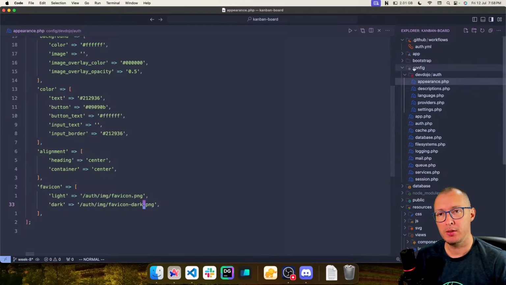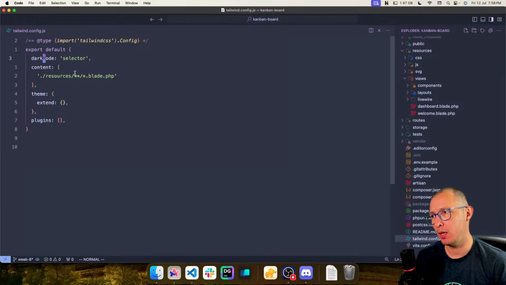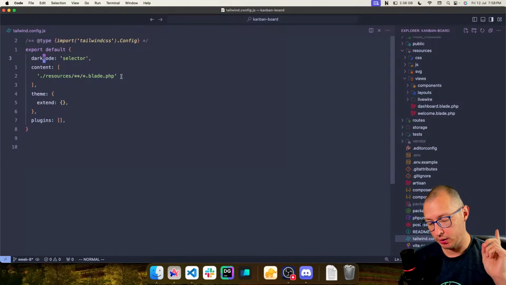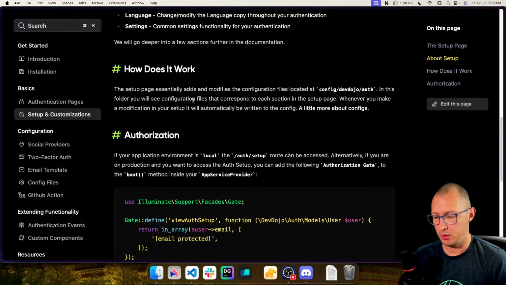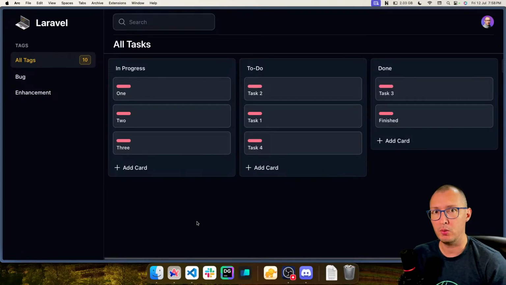Maybe it's because of my Tailwind CSS config options. Right now I have dark mode set as selector so that I can switch it on and off, changing the dark class at the top of the document. But I wonder if I just disable this and then come back to the login page. Will that do anything? If I refresh now, because my machine is in dark mode, it's following the settings from my system.